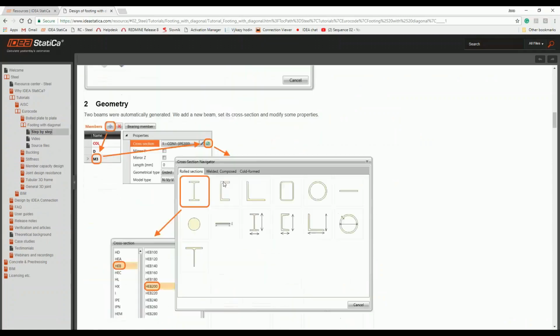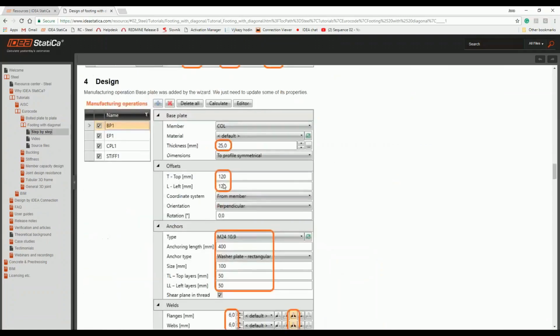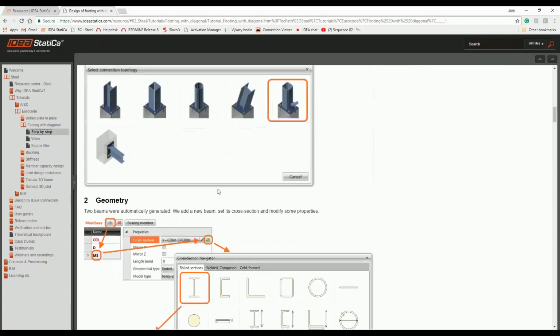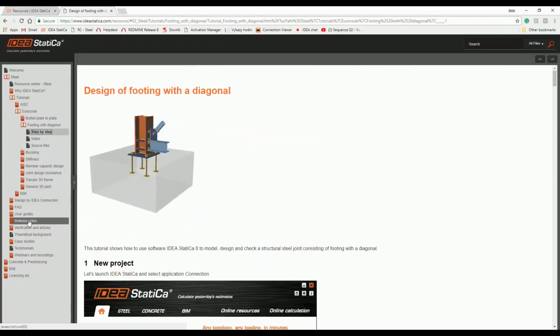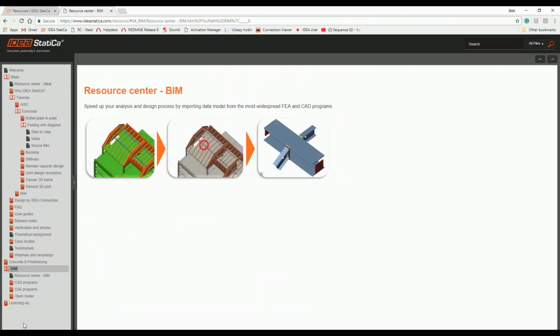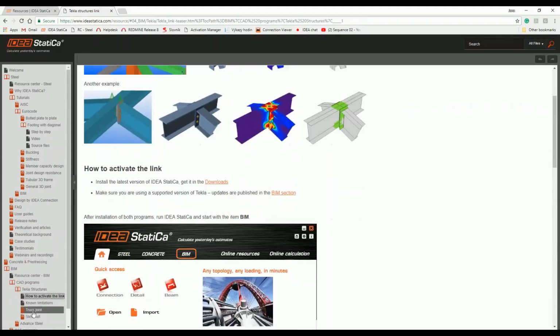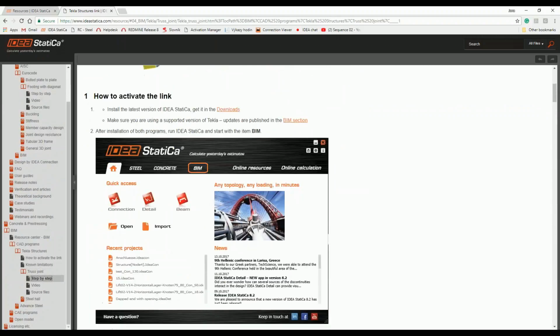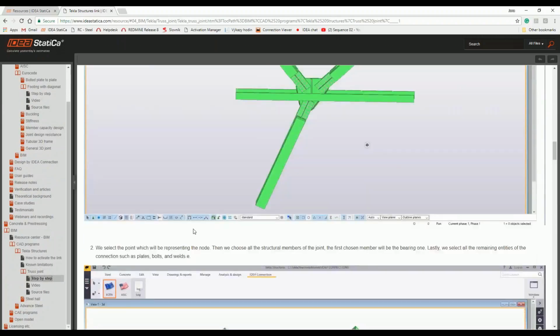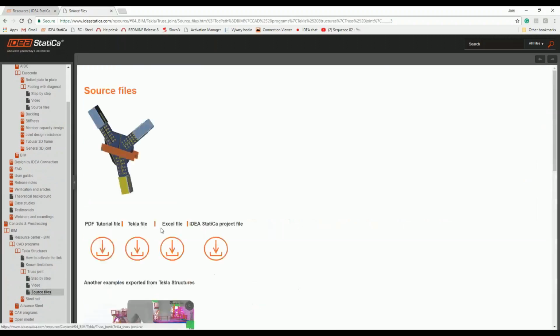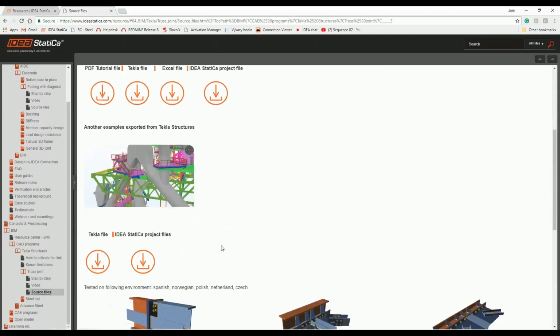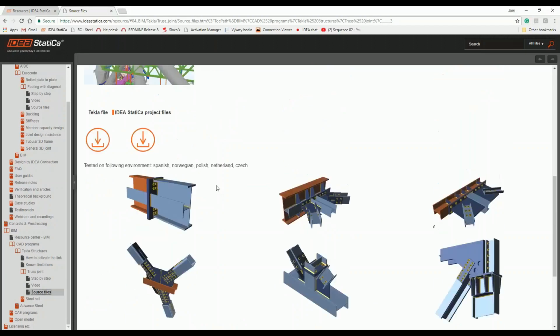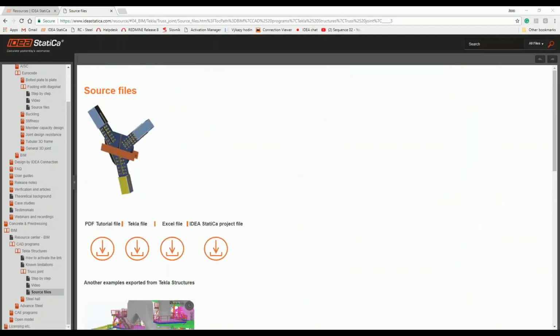So you can just follow these figures, and you can always learn how to do something. And we have also tutorials and examples for BIM links. So you can see, for example, Tekla. There is always how to activate the link and some examples of how to import. Also, the source files are there, so you can even try it yourself on your computer. So everything is in our resource center.